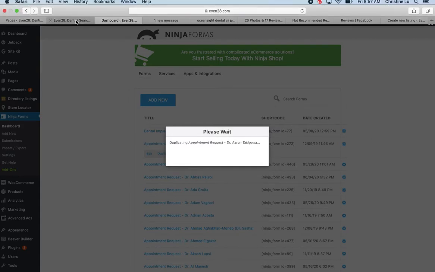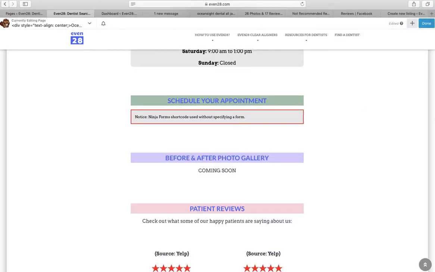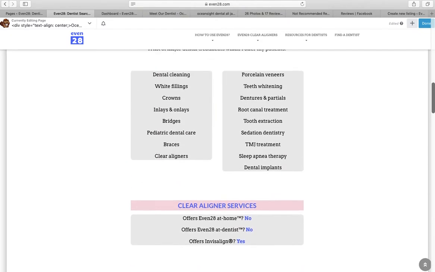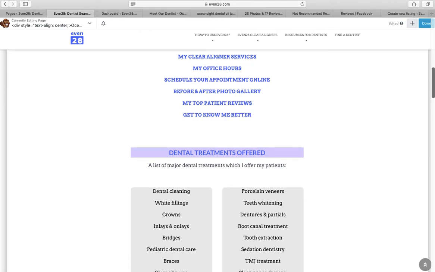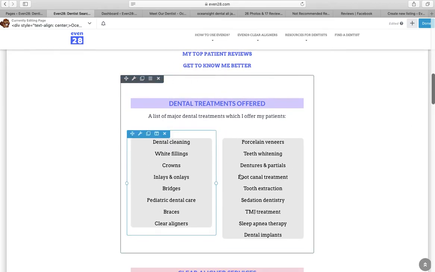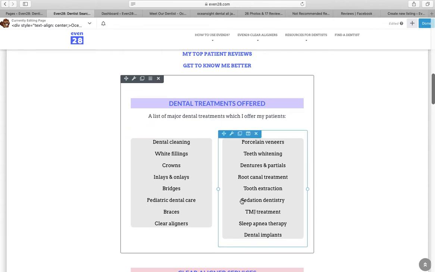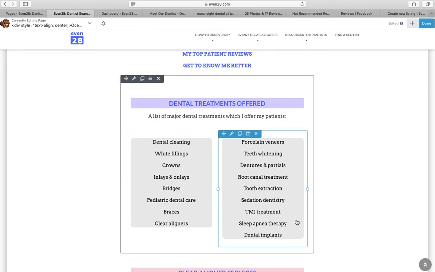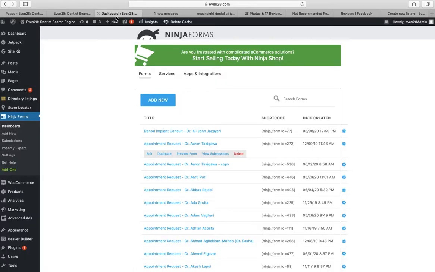All right. So we can always go back here and check this out. Let me review a few things while that decides to load itself up. The rest of this information is very easy. You just list the dental treatments. So this is just basic stuff. Just go through it. And if you notice the doctor doesn't do any of these things, you delete it. You don't need to worry about adding more. Just take it off. A lot of dentists don't do braces. Take that off. This dentist doesn't do pediatric care. Take that off. No sleep apnea. So just remove whatever is not listed on the website based on your hunch, and you're good to go.